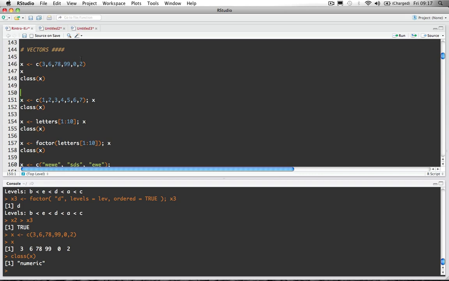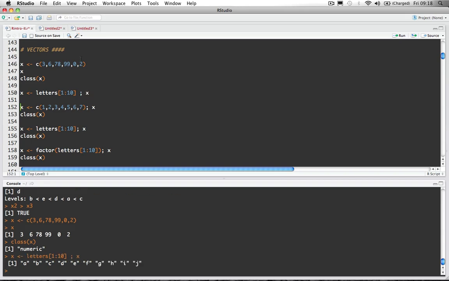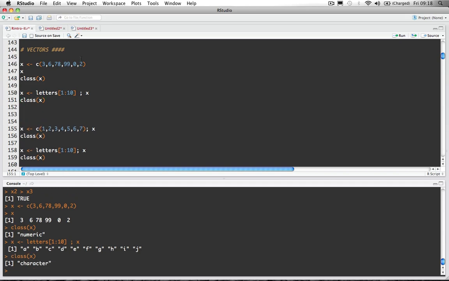Okay, let's say that I make x now letters, as we saw, from 1 to 10, and now show me x. So now I have all these values. Let's see which is the class of x. Class of x is character, okay, because I have all these values as characters.